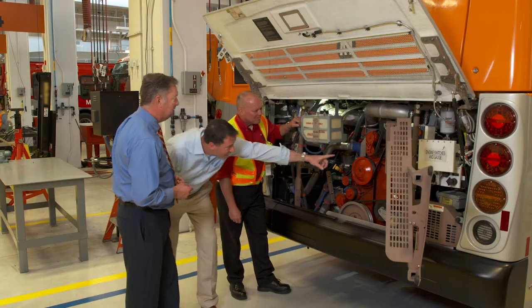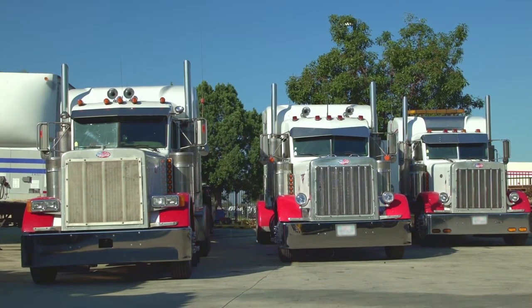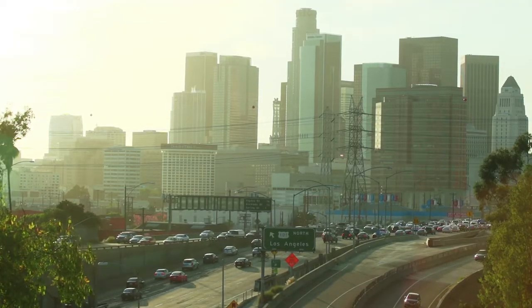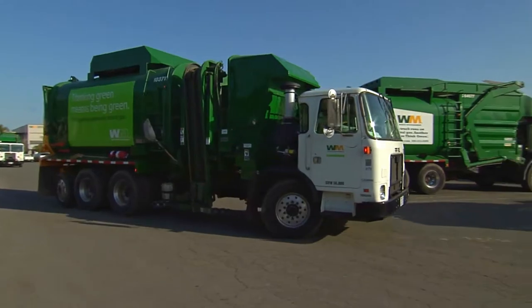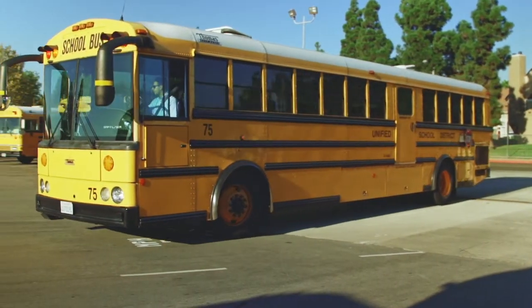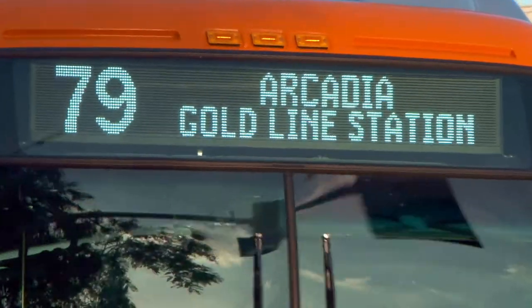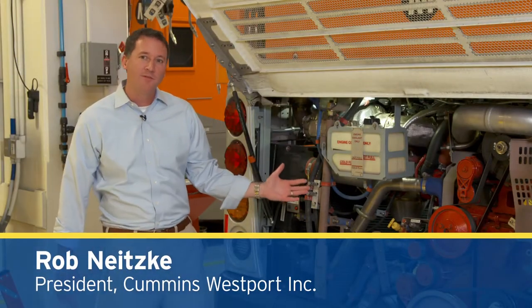Virtually all of the 2,300 vehicles in our fleet are running on natural gas, so we're really excited to test out the new Cummins Westport engine. Since heavy-duty vehicles inherently burn more fuel, they produce a higher volume of air pollutants. Advancing clean air technology in these types of vehicles is critical to meeting strict federal guidelines targeted for 2023 to reduce air pollution.